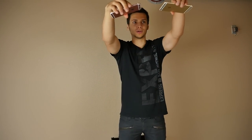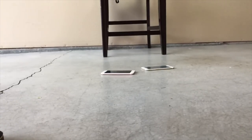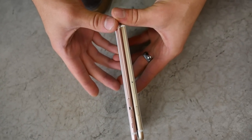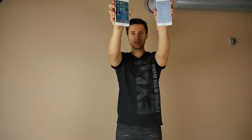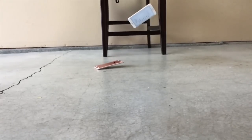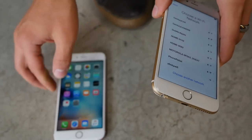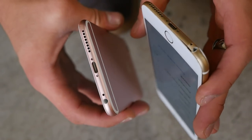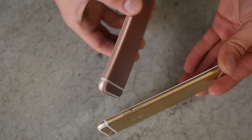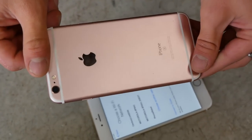10-foot drop. Drop. Nothing too bad. The 6 Plus is just slightly a little bit bent. Both look great — can't really see scratches or scuffs. Let's go ahead and do the side. Drop. That turned out to be a face impact for this guy, but wow, still did great. Holy crap. So no more music ever — forget about ever listening to music. It's completely dented in on the side and the whole phone is now slightly bent. That's terrible. Look at the 6S Plus — this thing is doing great. It looks brand new. Let's go ahead and do that face down 10-foot drop.